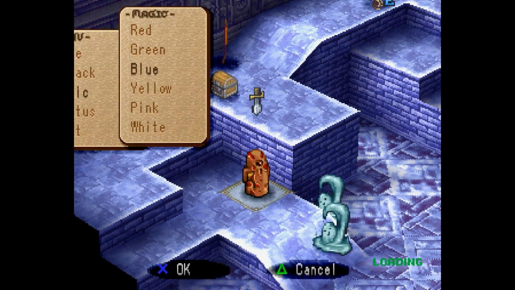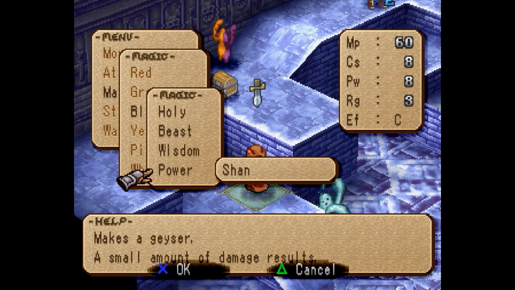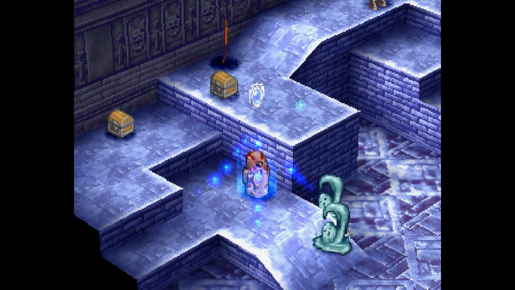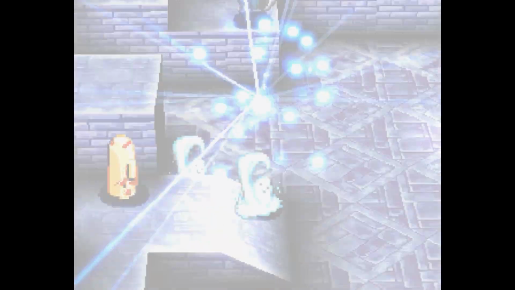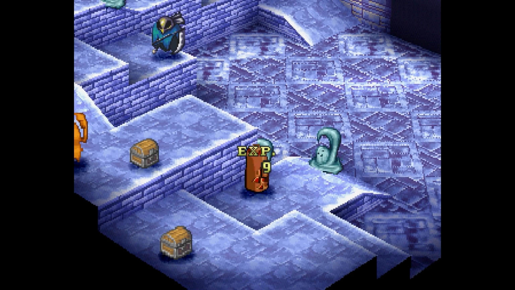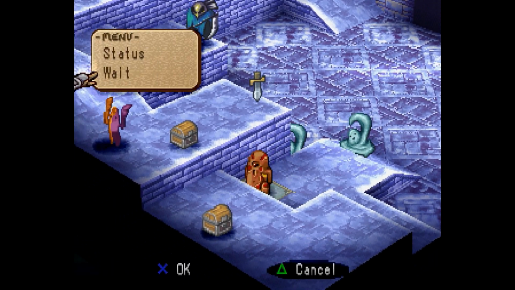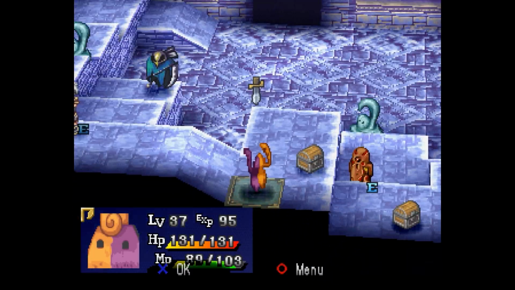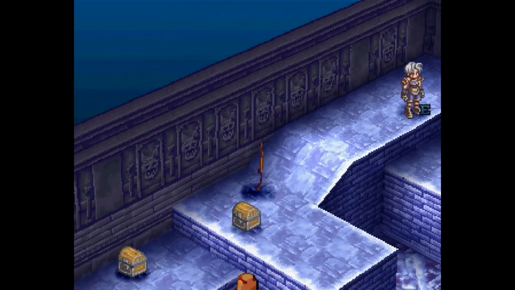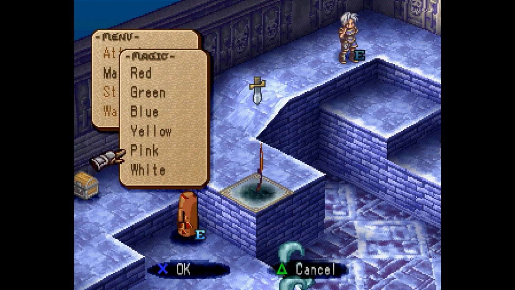Oh, that's single target. I think Icicle is as well. So we're gonna just use Freeze Raid again, because why not? And maybe, Raj, you need to be slowly inching further and further away from these things, because they are making a beeline for your face. Not that you can really go far. Like, he moves like 3 spaces. It's so ridiculous. But I guess that's what I get for keeping this form. I had the opportunity to switch it up, and I chose not to.